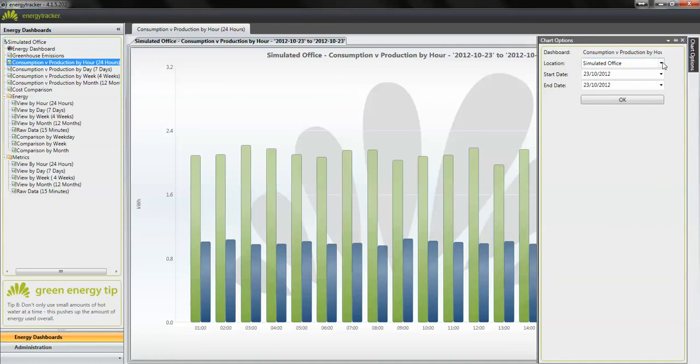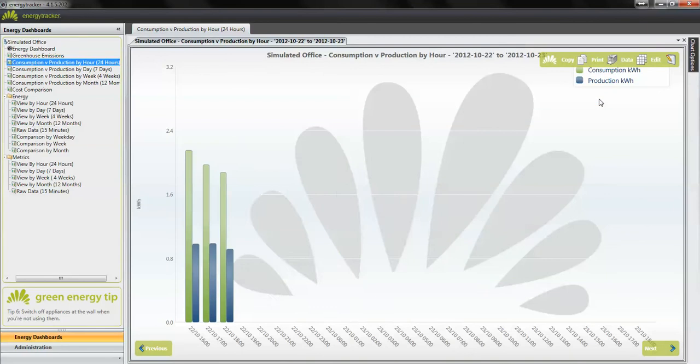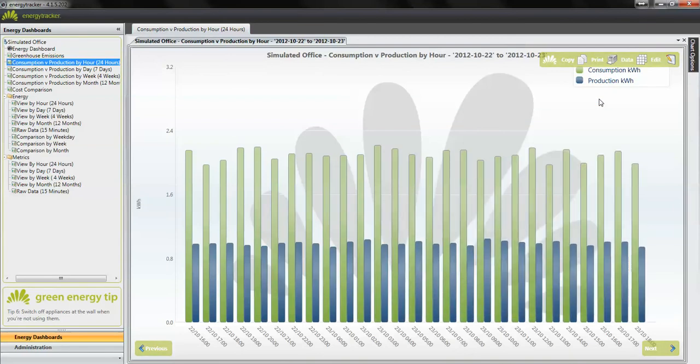Now depending on the type of chart that you select, these chart options will change. If you had multiple locations, for example, they would appear in this drop down box. If you wanted to expand out from not just 24 hours but say 2 days or 3 days views, you can just change the start and end date. So we could choose, okay, let's look at yesterday and today all in one view.